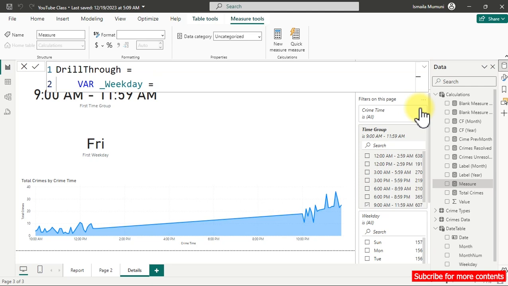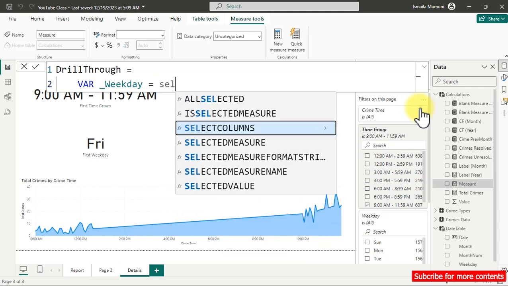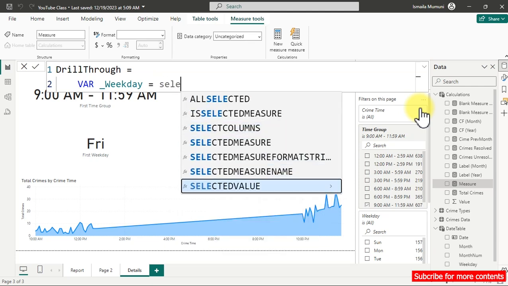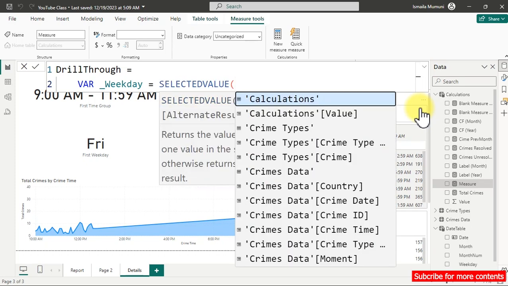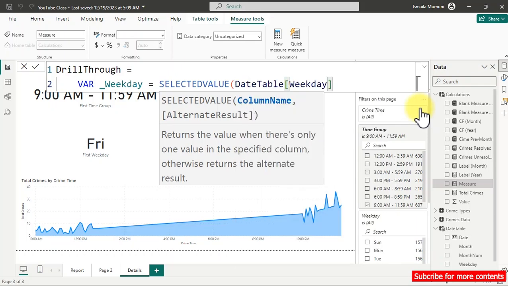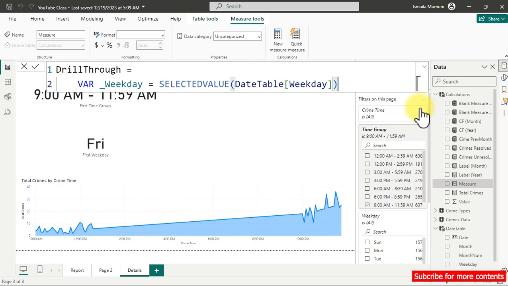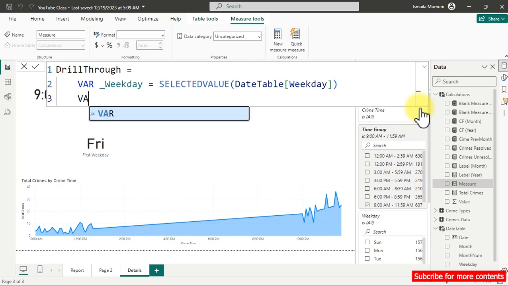So I'm going to use this particular function called SELECTEDVALUE. What SELECTEDVALUE is going to do is help us check if there is a selection on the weekday here. Then we close. After this, we're going to create another variable, and we're going to call that underscore time group equals.